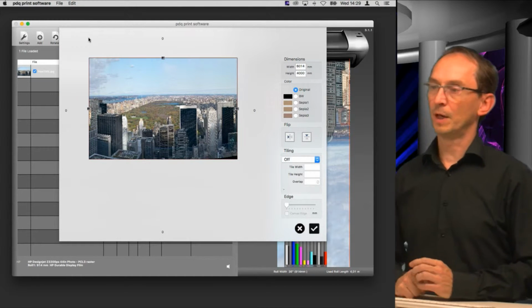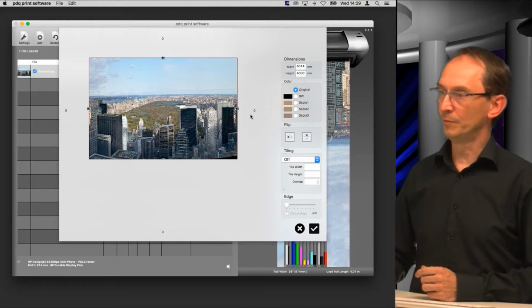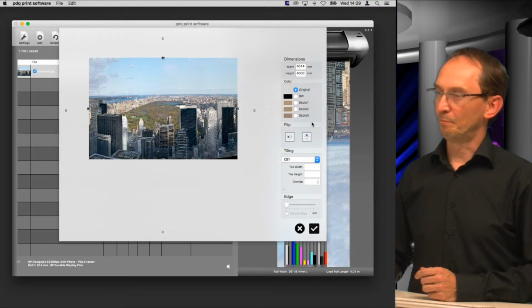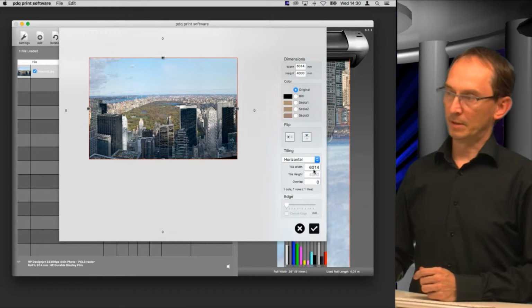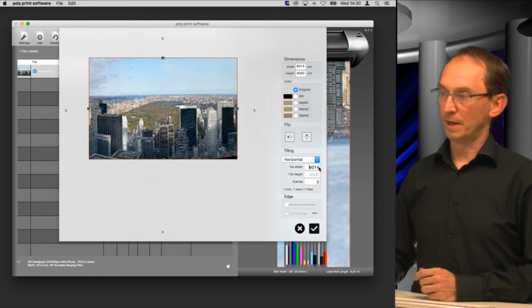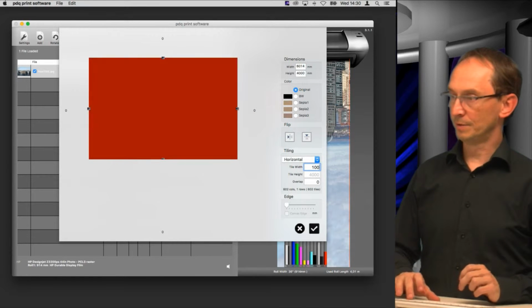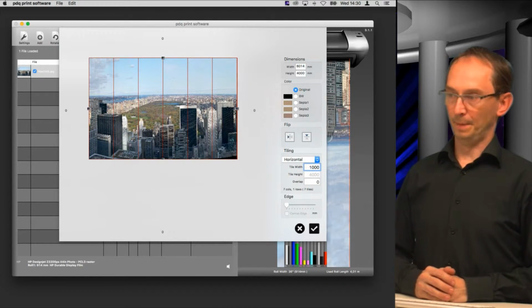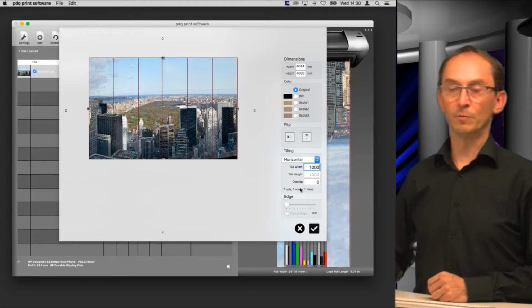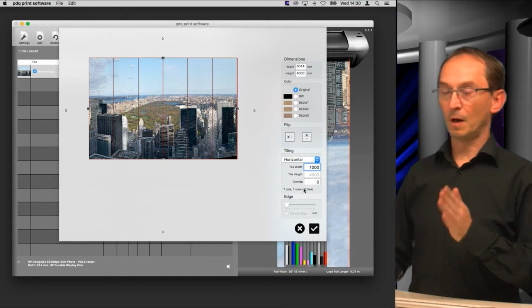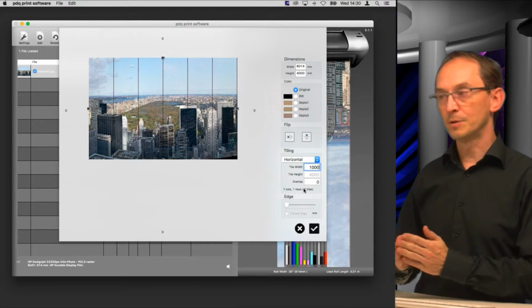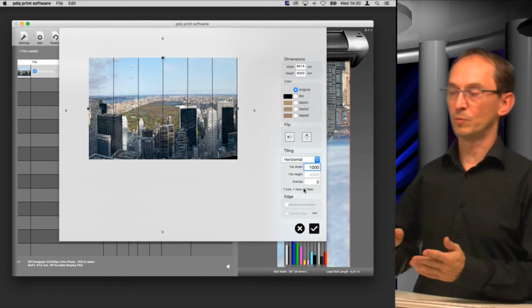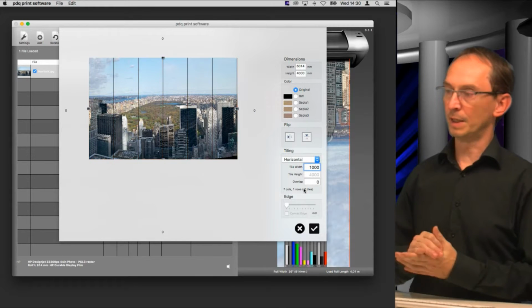So it's loaded up now. This is the entire panoramic view, and we can now set tiling to be either horizontal, and then we have to define a tile width, so we could do 1000. That would mean it gets tiled into 7 columns, 1 row. The last column would be a column of 1.4 centimeters, so we could actually delete that once we've created it. We wouldn't really need it.